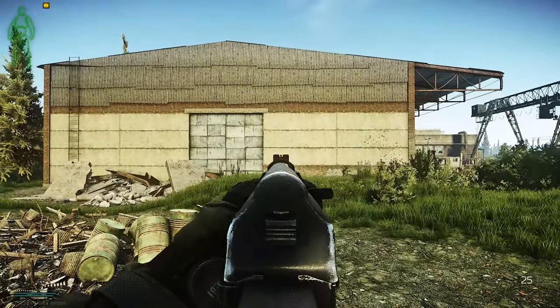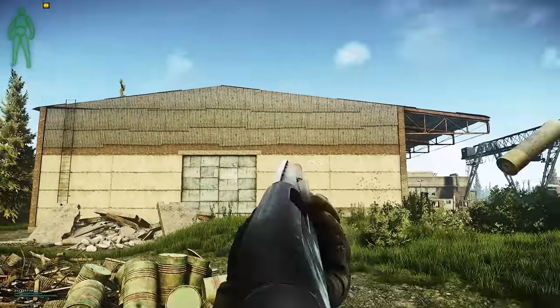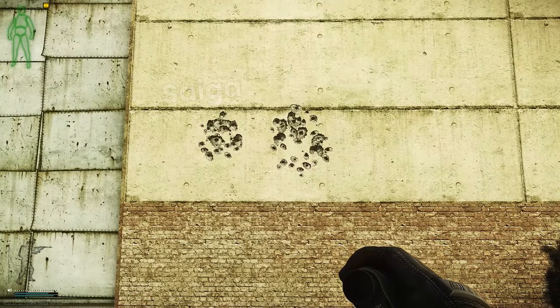Comparing this to the Saiga 12, which is better than the TOS for this experiment because it uses the same ammunition as the others that we've looked at so far, and using the shortest barrel on the M870, firing both shows that the Saiga is tighter too.